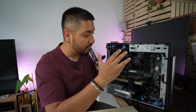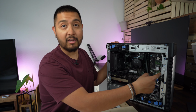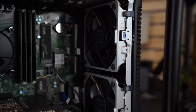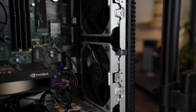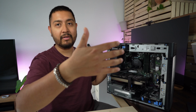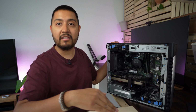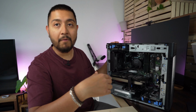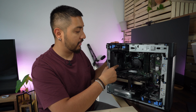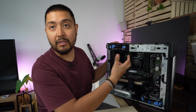In the front, they manage the cooling system in a very nice way. I think that is probably the best feature of this machine, how they manage to cool these components. You have 2 high performance 120 millimeter fans in the front, pushing really hard, bringing all the airflow into the system. They are taking advantage of the hexagon shape internal mesh, and of the second hexagon shape with the bigger holes in the front of the chassis and in the diagonal bars. They are really pushing the airflow through, which I think is pretty cool. And then you have a 120 millimeter radiator with another high pressure fan, and then of course your liquid cooled CPU.